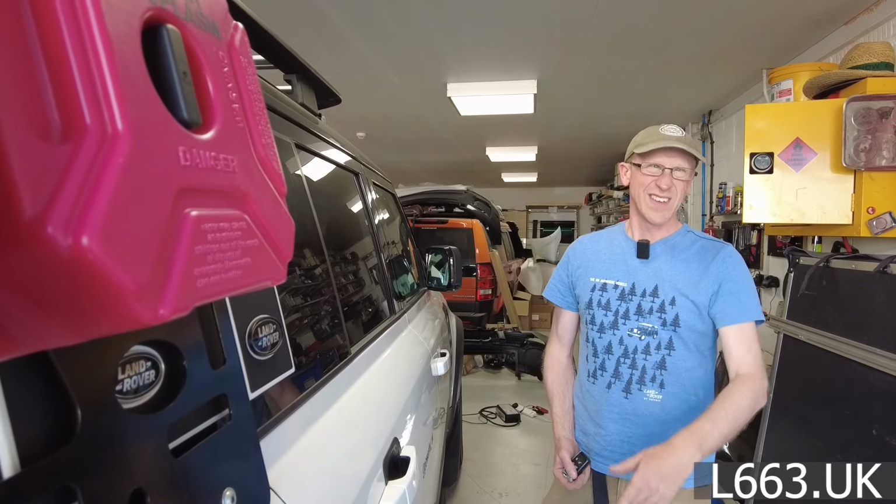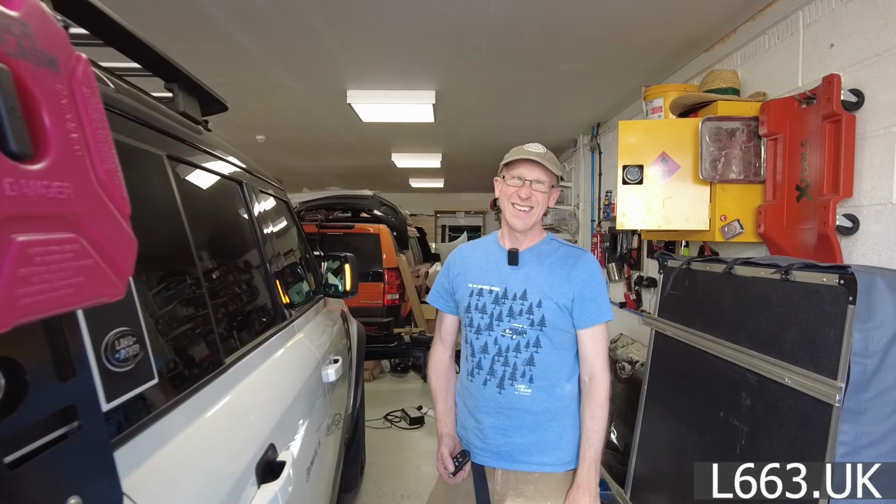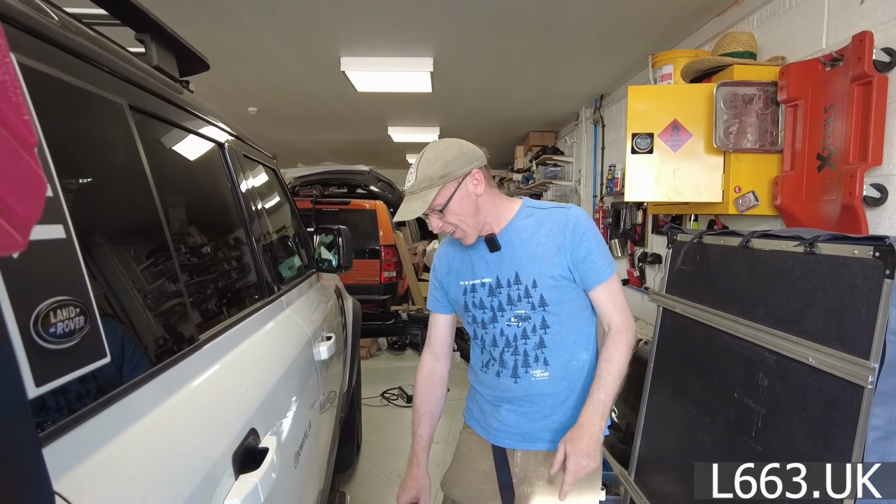It's only the rear interior. In fact, let me just... can you just shut that door? Shut that door. You don't know that saying, do you? No. No, Larry Grayson. Right.